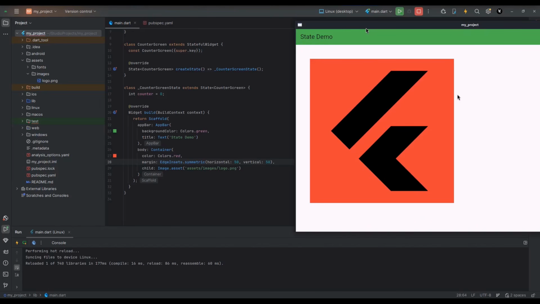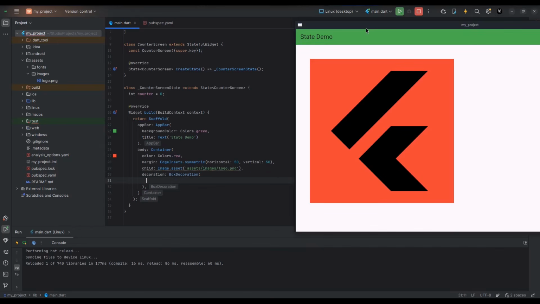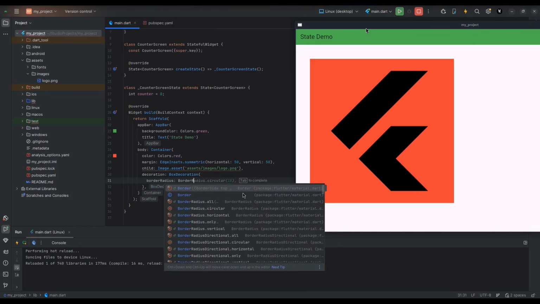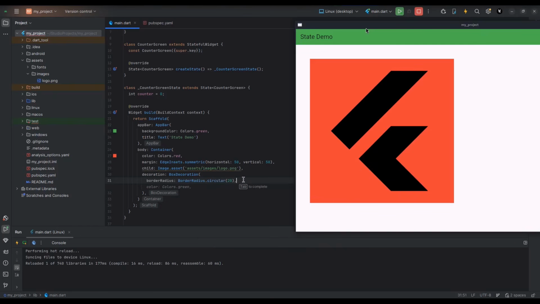Finally, we want to make this look nice, maybe with some rounded corners and a shadow. To do this, we use the decoration property. Watch closely. I want to add a border radius to this box, so I add something called a BoxDecoration to my container. I have to add a decoration property, and inside it, I'll pass a BoxDecoration widget. In my BoxDecoration widget, I can have a property called borderRadius, and inside borderRadius dot, you can have many types of radii, but I'll use a circular border radius and give it a value of 20.